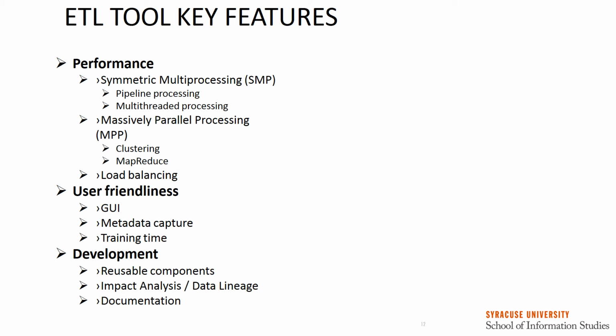Now let's discuss a few key features of the ETL tool. Symmetric parallel processing, massively parallel processing, and load balancing are some of the key points which improve the overall performance of the ETL tool. The GUI, metadata capture, and the less training time involved make the ETL tool overall user friendly. The development of ETL applications is very easy because of the reusable components, impact analysis, and the documentation.